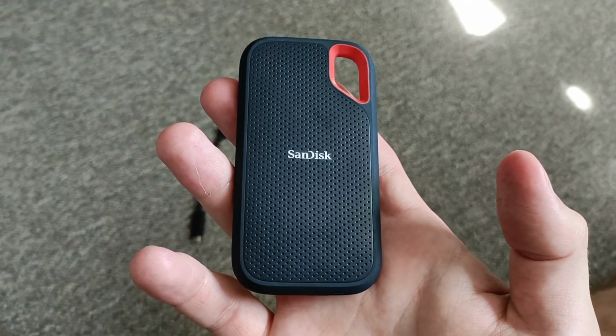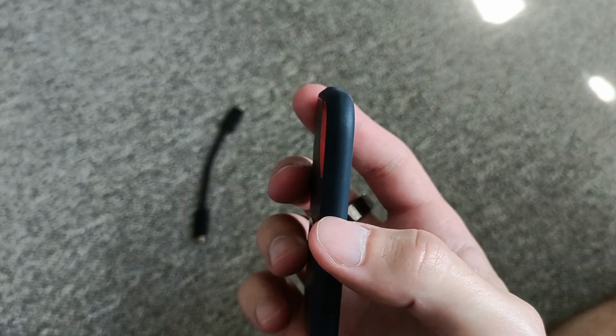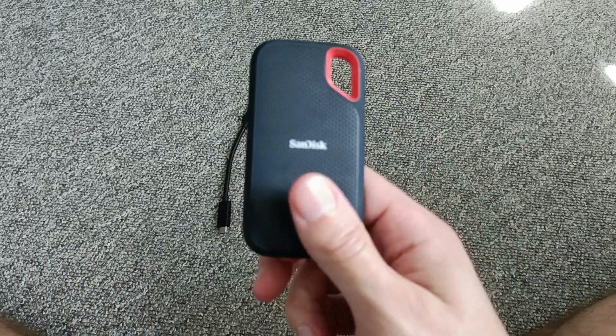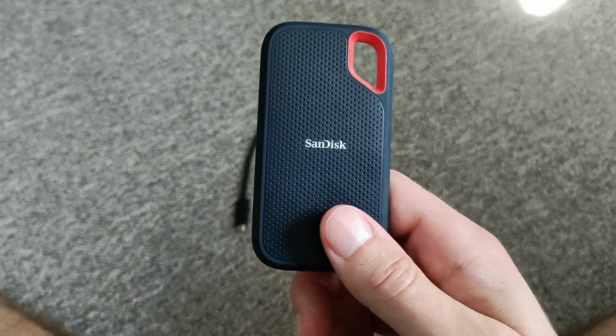Another thing I love about this is that it's so reliable. I haven't had any issues with data corruption, or with connection, like you plug it in and it says it's not connected properly. I've not had any of those issues with this. And with other hard drives, I have.